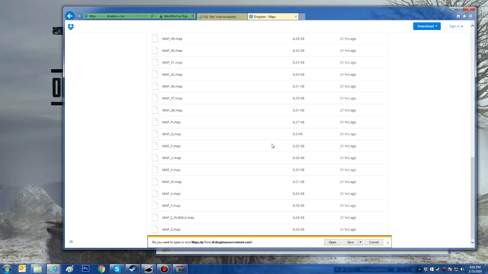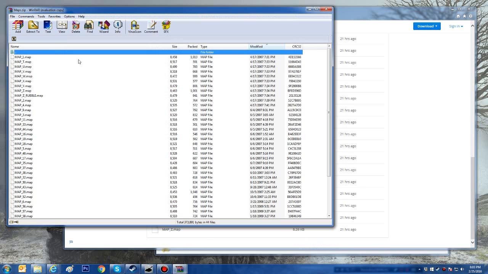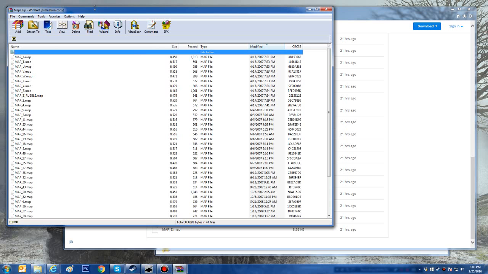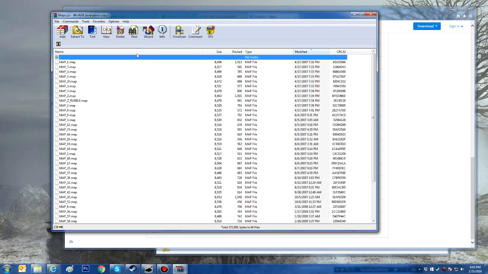And it's waiting for it, and then, depending on your version of Windows, you might get a little pop-up here. I'm going to click on the save button, and you notice it's now downloaded them, and all I'm going to do is open like that. Again, depending on what version of Windows you have and what program you use, it might be a little bit different in what program comes up. I just use WinRAR here.